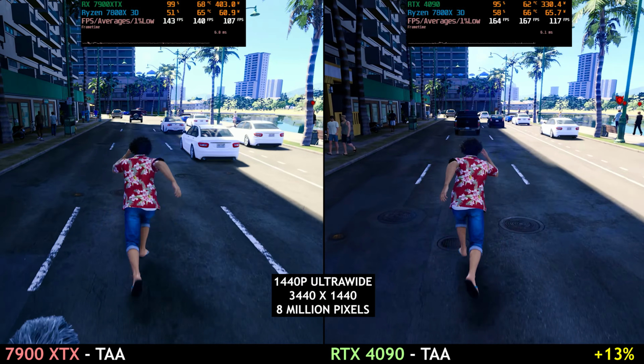Very interesting. Let's take a look at our next game, which is Immortals of Aveum. This is an Unreal Engine 5 game that actually seems to run worse on Nvidia for some reason. Now, this was one of the first Unreal Engine 5 games that I actually did take a look at. I did a 4090 versus 7900 XTX comparison, and it stuttered on the Nvidia GPU for some reason. And that still seems to be the case today.